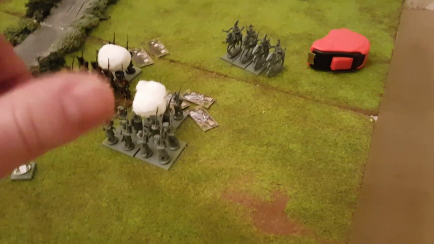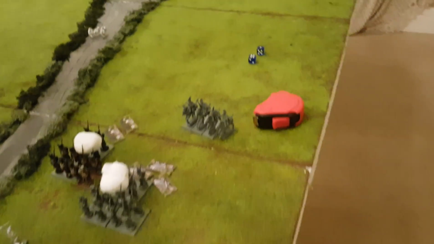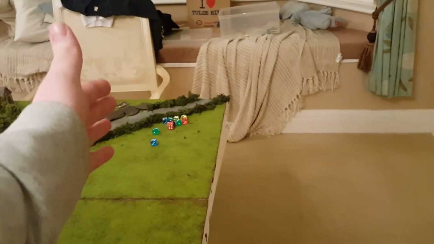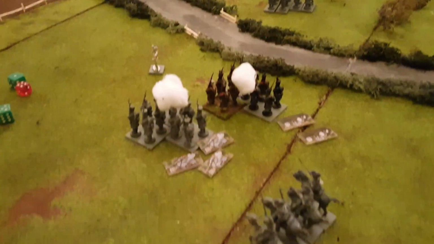They're both disordered. The Dragoons came on a 4+, and I rolled whether 1 or 2. 1 to 3 would be this edge of the board, and anything else would be this edge of the board. So they came in this edge of the board, and they got 3 moves. So they are looking to charge home into a disordered square in a minute.